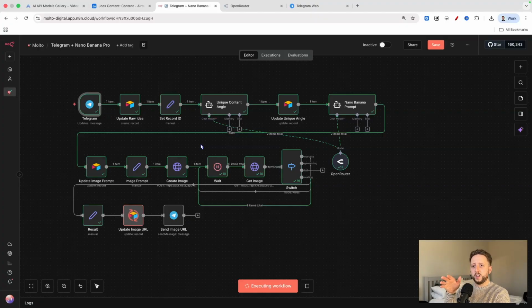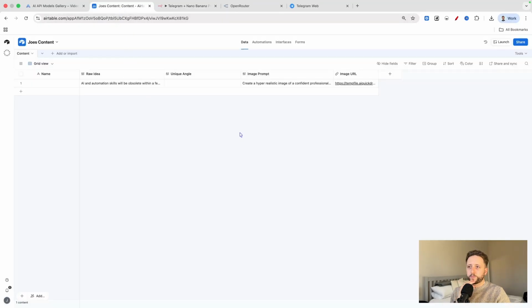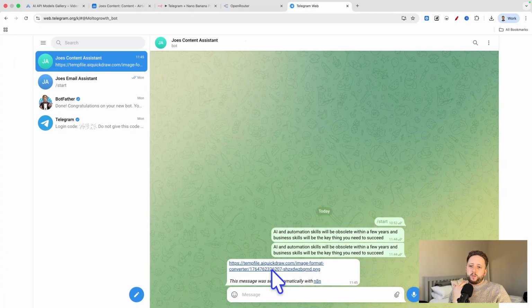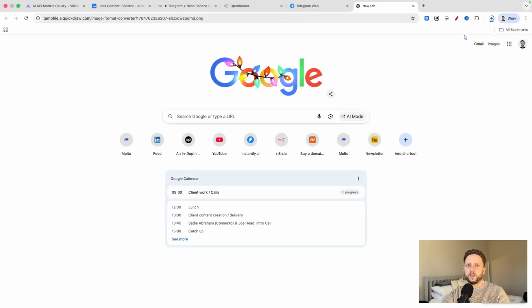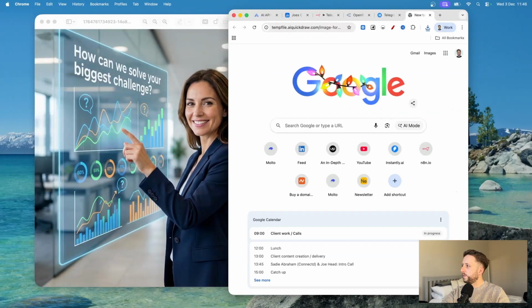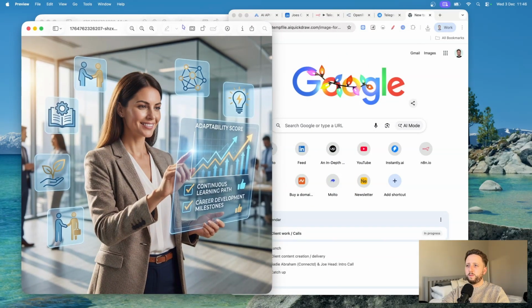So once it's finished and once it's created, there we go. So it's got the image, and when we've created that, we have the result and the image URL, and we've obviously got our post. So we can see now where everything is. Cool. So we've got AI and automation. We have our image URL, and we've got our prompt as well. And we also have our link here. So what we can do is take this link, and there you go. It's downloaded it for us. And let's just grab it here. Oh, you can see another one we've done recently. And there we go. There's our image.